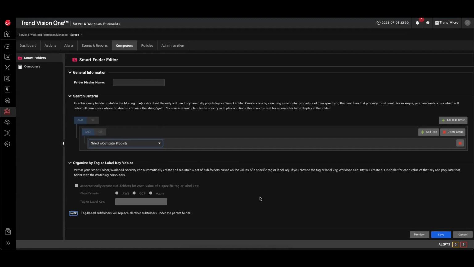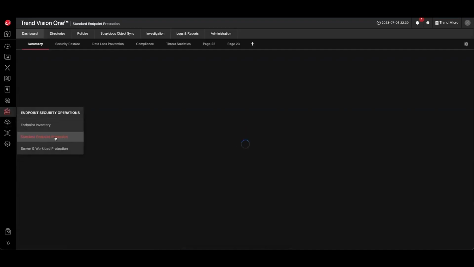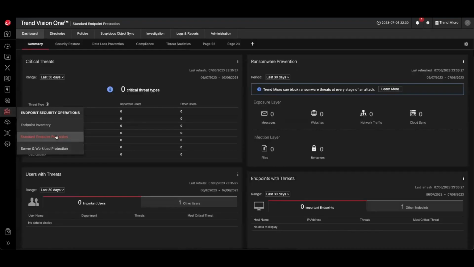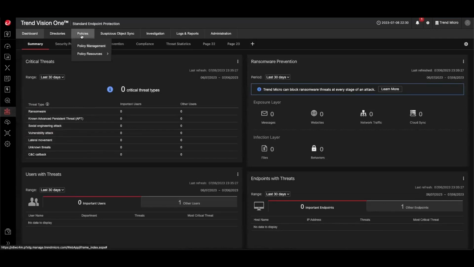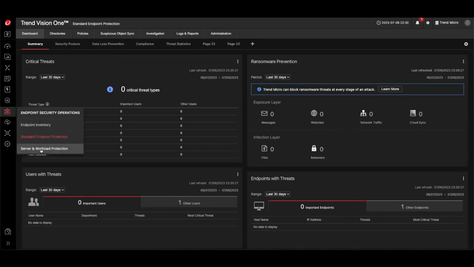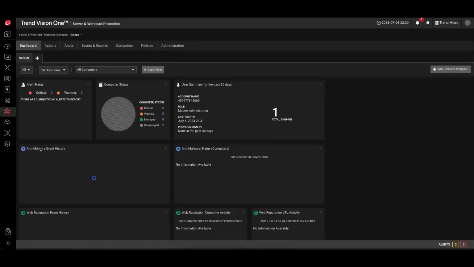Will Apex One have to be migrated to Workload Security, and will the policies have a conversion tool? I have many policies that would require a lot of changes. We'll have to look at the use case on that one, but you still have the ability to use Apex One from here. Obviously, it's renamed to Endpoint Protection. The policy migration, there's a couple different elements within Apex One in the policies that are different in the server and workload protection, so workload security. So you'll have to do a manual process on that one, but we can table that one. I can reach out separately on that one.